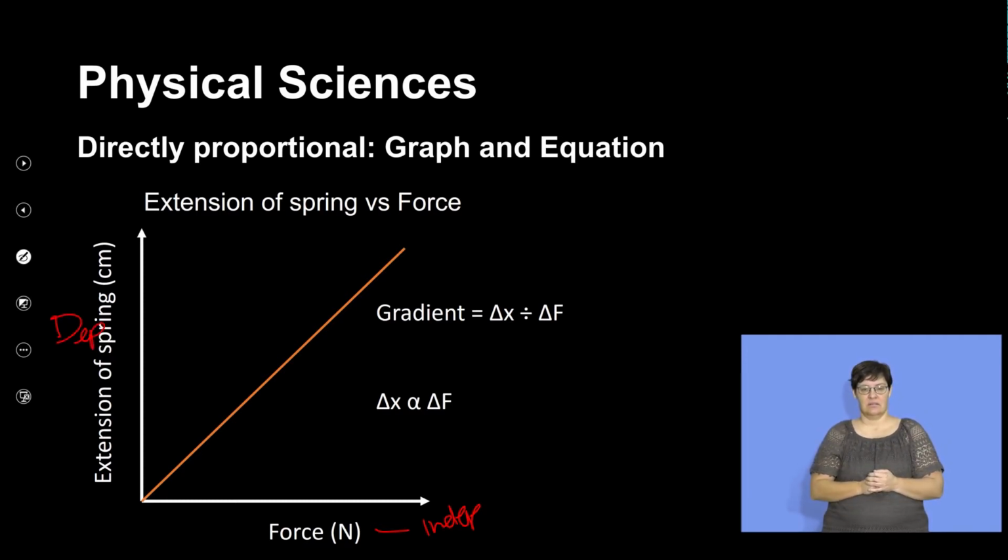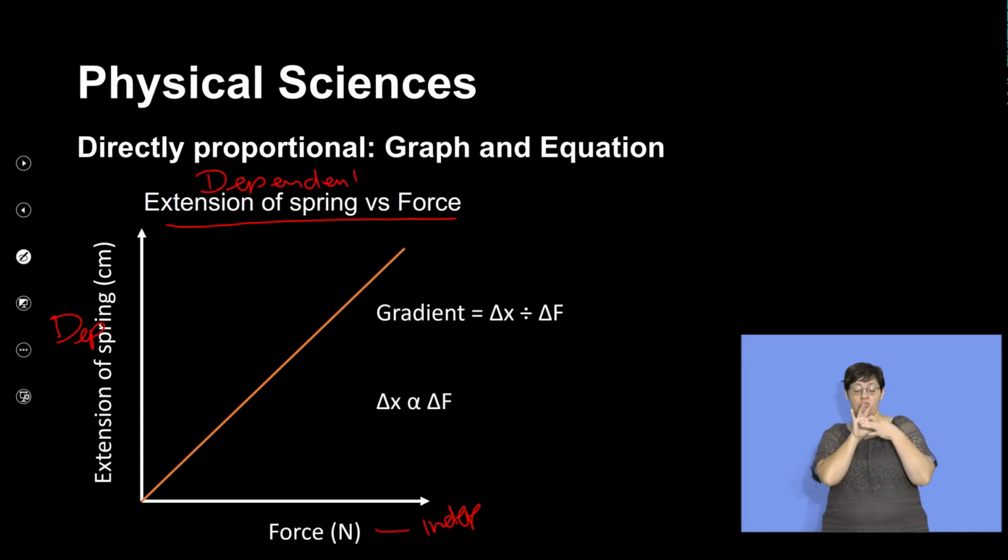And we're going to construct the graph. And what you notice in this situation is that we've got the words written as the title of the graph, where the first thing is the dependent variable, and we say that that's the relationship we're looking at, the dependent versus the independent. It goes in that order, which sometimes confuses people. So it's very important that we see this relationship from the graph of what's dependent, what's independent.